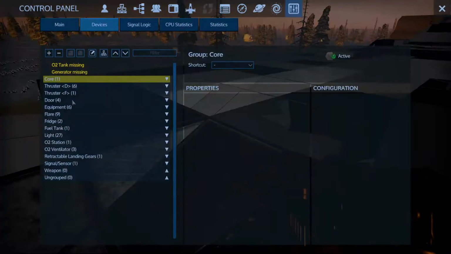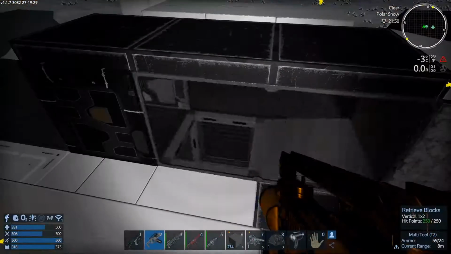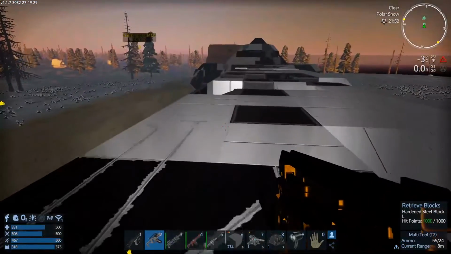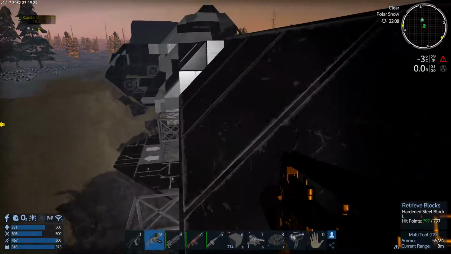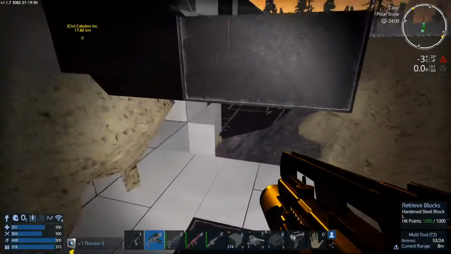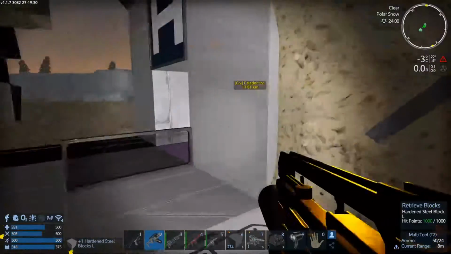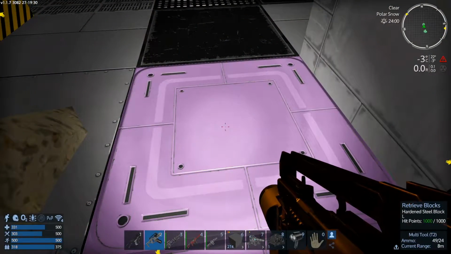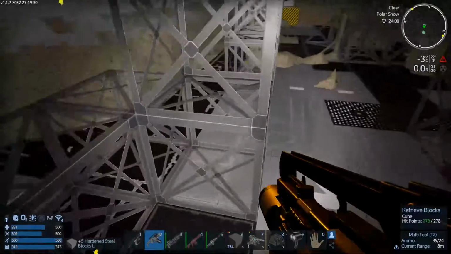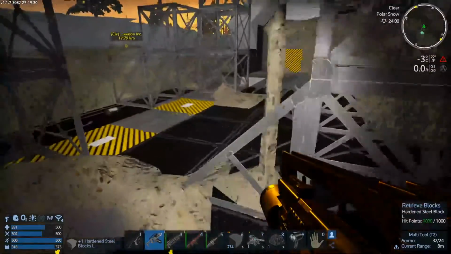All right, so what else have we got in here? Thrusters, we have 6 downward facing thrusters and 1 forward-facing thruster. That's a lot of thrusters, guys. That is a lot of thrusters. Oh, there's the forward-facing one. So we got 6 thrusters to find pointing down. Keep hoping to uncover them by like doing something like that.